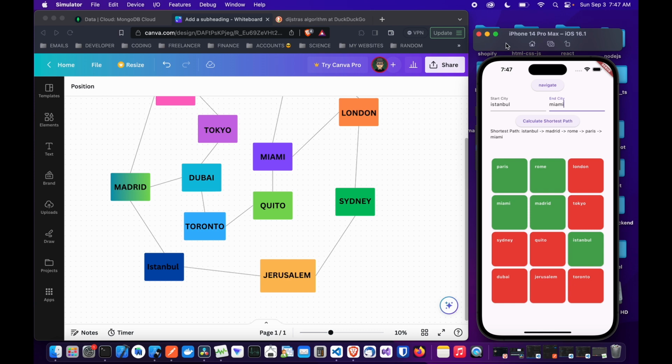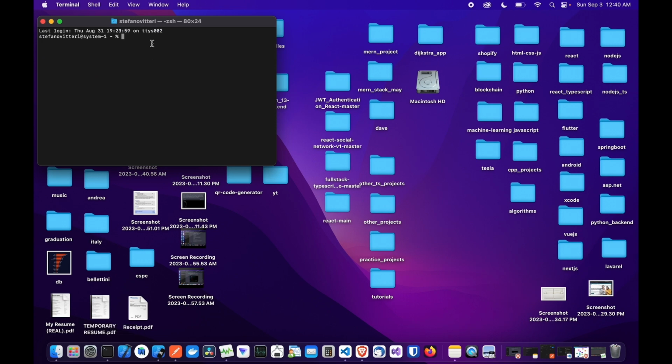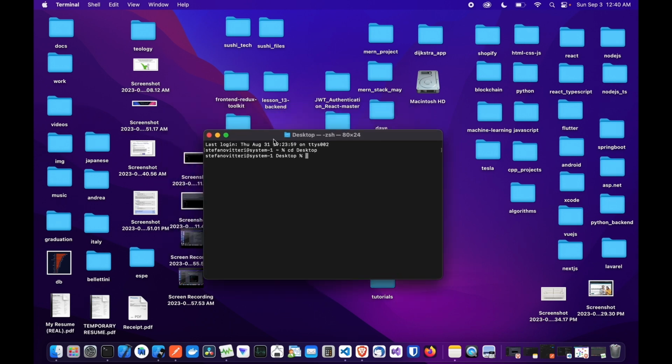Let's start the tutorial. So the first step that we're going to do, we're going to open the terminal, and I'm going to navigate to the desktop, and I'm going to create my project there. So I'm going to type cd desktop. Wait, first, before creating the project, I'm just going to create a folder so we can store everything there, and it's more organized, because as you can see, I have a lot of stuff on my desktop. So I'm going to type mkdir, which is the command to make a folder. We're going to name it YouTube tutorial. Okay, and it's this folder right here.